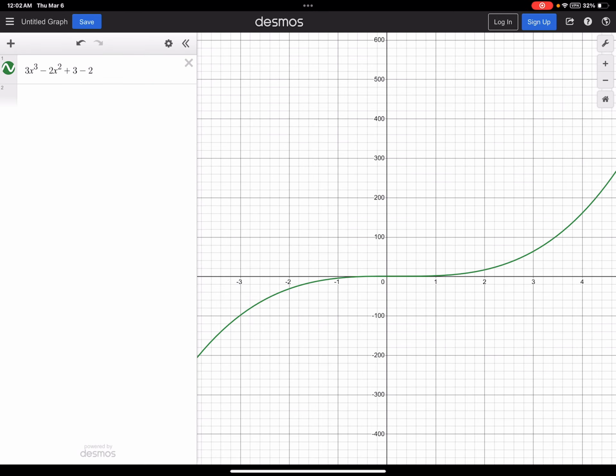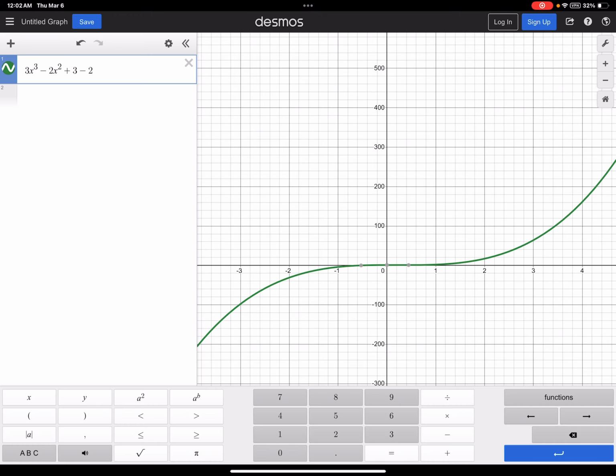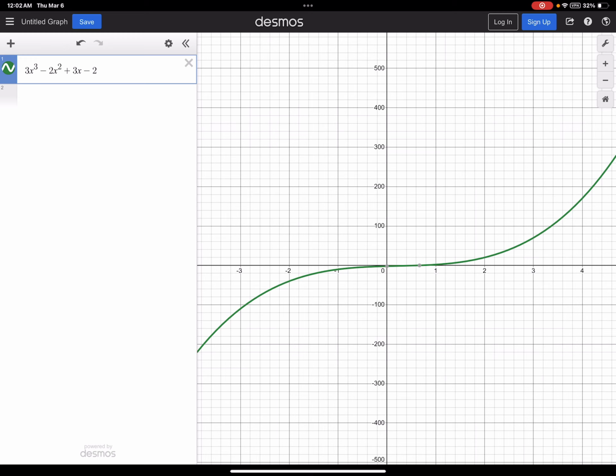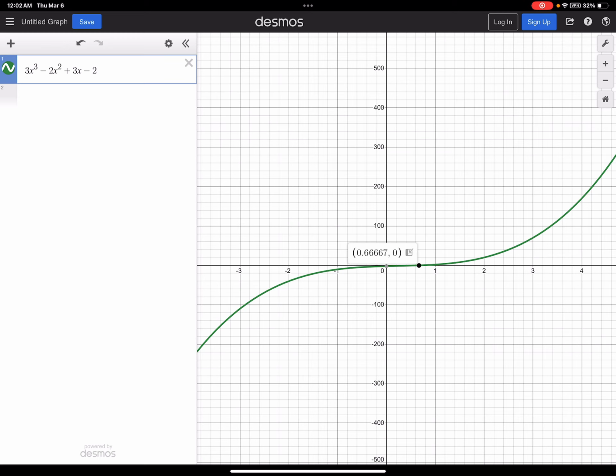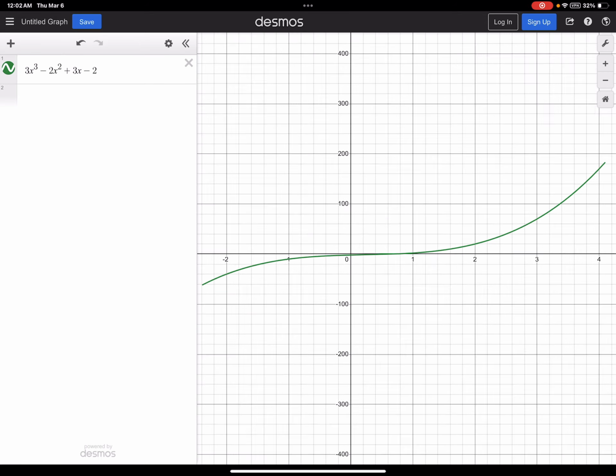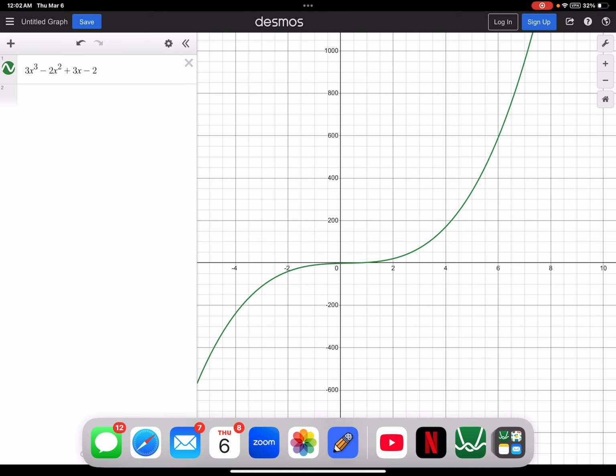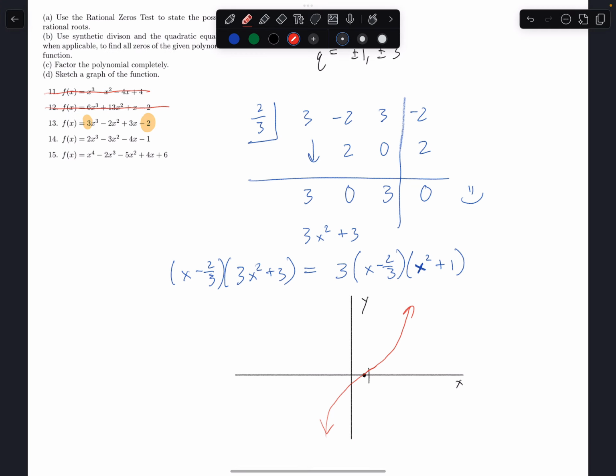Wait a second. Oh, forgot the x here. Okay, yeah. Whew, scared me for a second. Okay, oh, yeah. See, this is at 2/3, 0. That's the one intercept. Here, this is 0, -2. That's the other spot. And then see the curve kind of has that same sort of shape as an x cubed. So, yeah. I mean, mine's kind of crude, but sort of. I guess it's more like this. But yeah, okay. All right, guys.